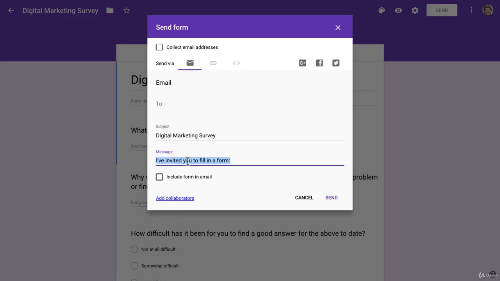So you must write something compelling here in the subject line. Now, if you leave this by default, that's not going to work. Even if you change it to something like, "Can you spare a few minutes and fill in my survey?" That's not going to work either. Why? Because there's no benefit to the customer or the potential customer. Can you spare a few minutes? What's the benefit for me? I'm not going to open that, sorry.